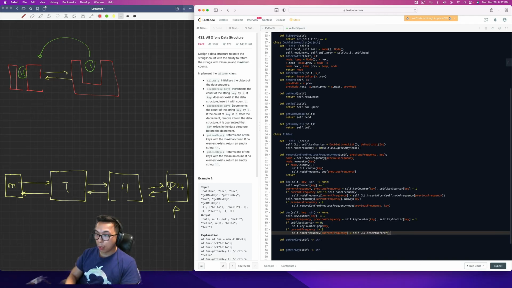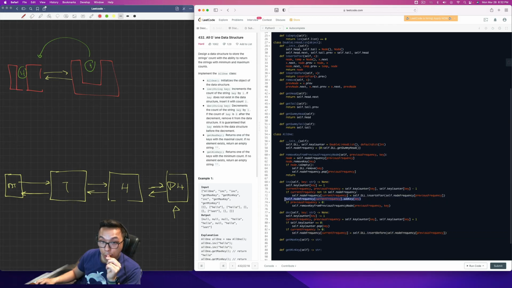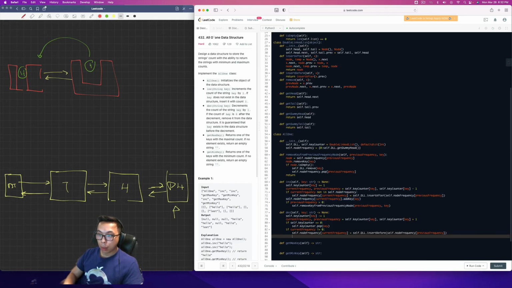And we're going to pass in self.node frequency previous frequency, right? And then lastly, I'm a little bit lazy today, so self.node frequency at key current frequency is equal to 0.